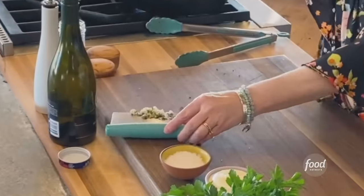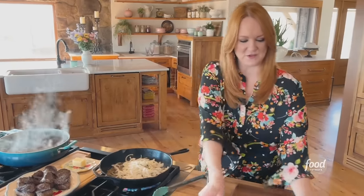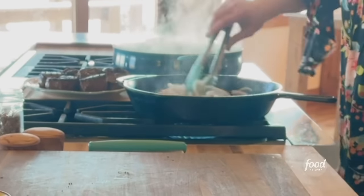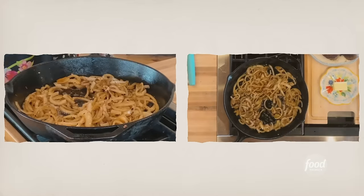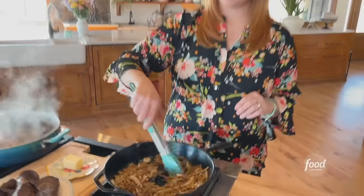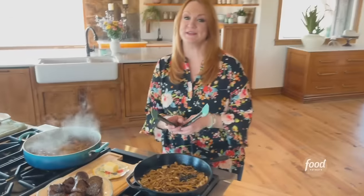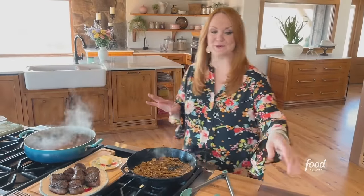And then I have garlic and thyme and oregano, just a little bit of both. And those go in. So now I'm gonna stir the onions around and let them cook until they're really golden and soft. It's gonna take about 6 to 8 minutes. All right, Alex, look at this. Look at these onions. Oh my word. I love caramelized onions. It's one of my favorite things in the world.